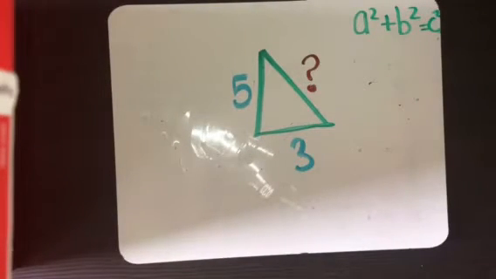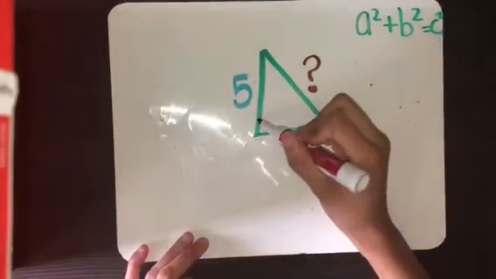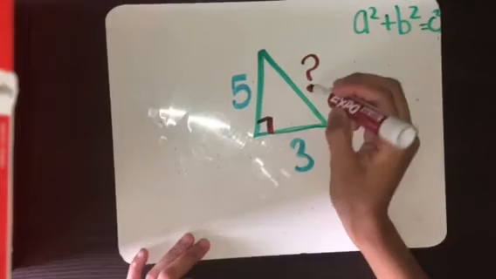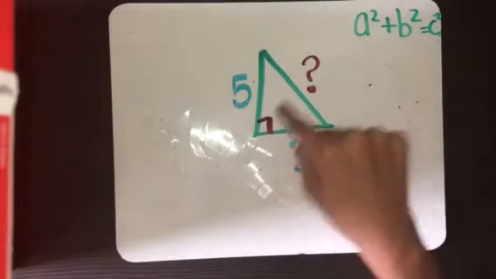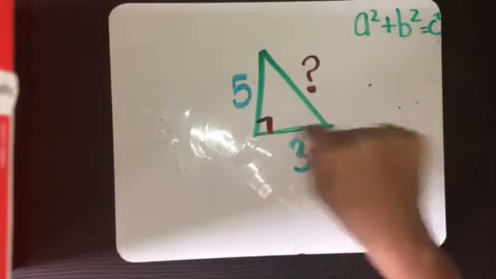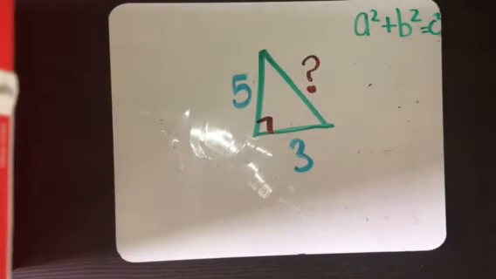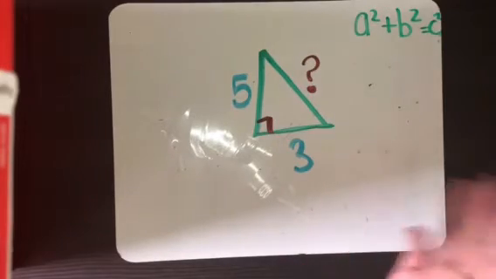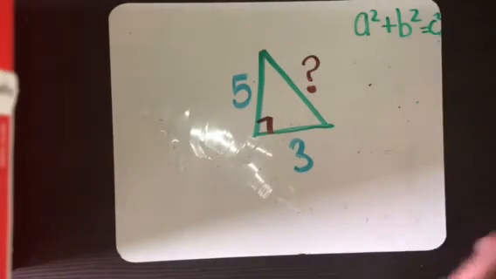So we know that C is always the diagonal, so it's always the side across from the right angle. So we know for a fact that that's what we're looking for. So we're looking for C. C is always the hypotenuse. So now, do we know A and B? Remember, A and B are just those legs. So yes, we know A, and yes, we know B. It doesn't really matter which one. This can be A, that can be A. It doesn't really matter as long as you're plugging in the legs and not the hypotenuse, all right?